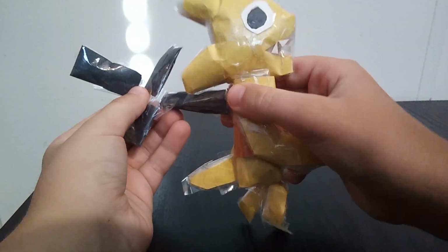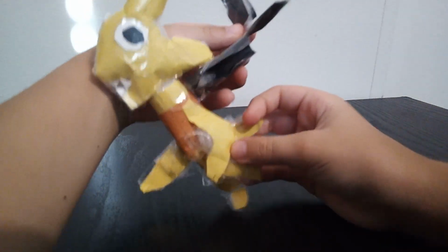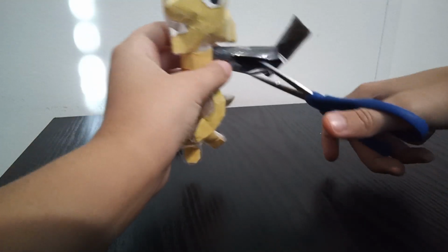I made Yellow a month ago, and we're gonna destroy him. Let's get started. Just cut his thing off. I'm gonna cut him.